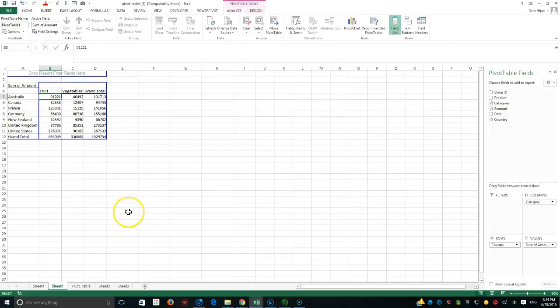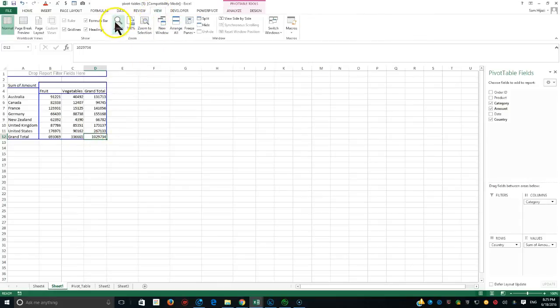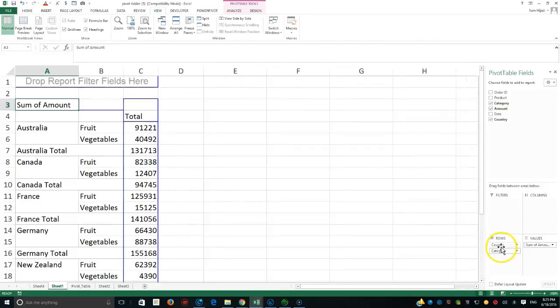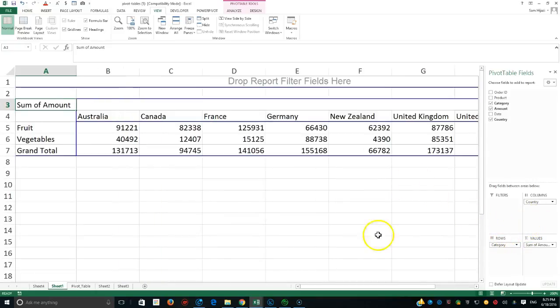It tells me exactly the total for the fruits, the vegetables, and their grand total for that country. That's the grand total for all the fruits, all the vegetables, and of course, this is the grand total for everything. You couldn't ask for better calculation in that little time that we spend just to drag things around. So again, we could go ahead and change it if you like it this way. That's no big deal. You could see that there's a lot of scrolling to be done, and I don't like it this way personally, because it makes more sense to do it this way.